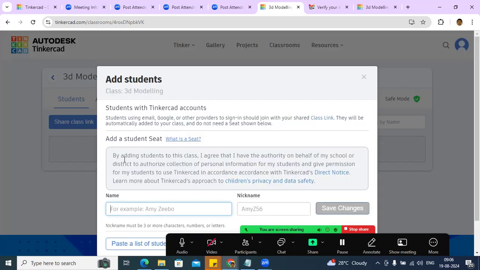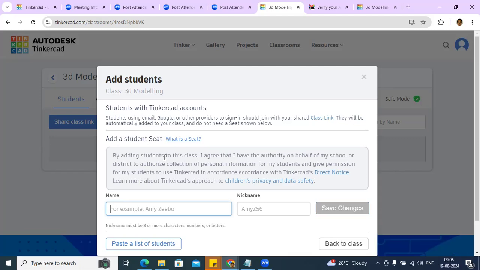And you can see that by adding students to this class, I agree that I have the authority on behalf of my school or district to authorize collection of personal information for my students. There are also data safety and children's privacy terms when you add your student a seat in your class.